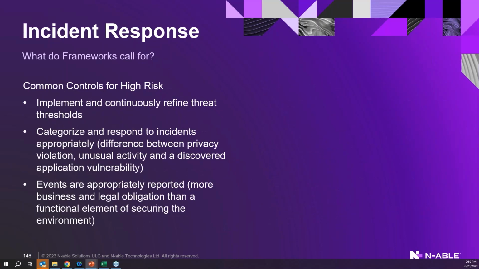And then when we get up to high risk, they want you to continuously refine the threat thresholds that you have defined for incidents. Your incidents need to be categorized and responded to appropriately, with documented and recorded differences between how you handle a data privacy violation versus just picking up unusual activity on the network versus discovering an application vulnerability.